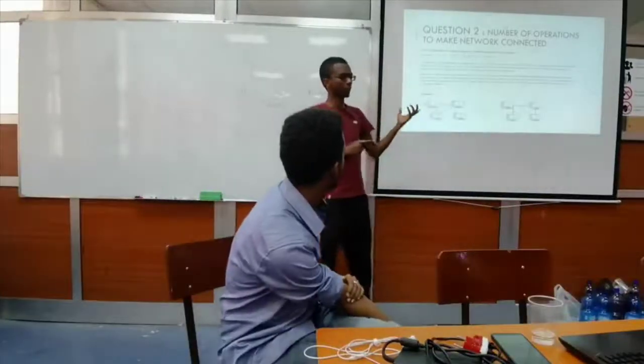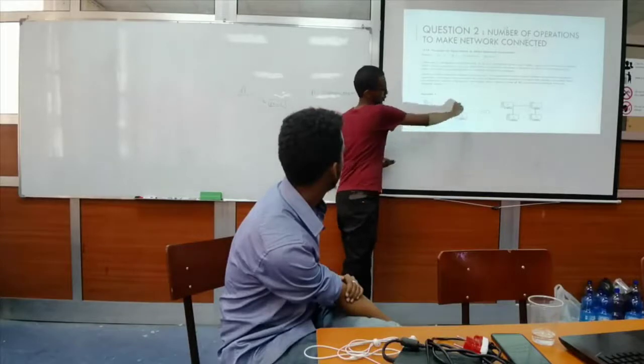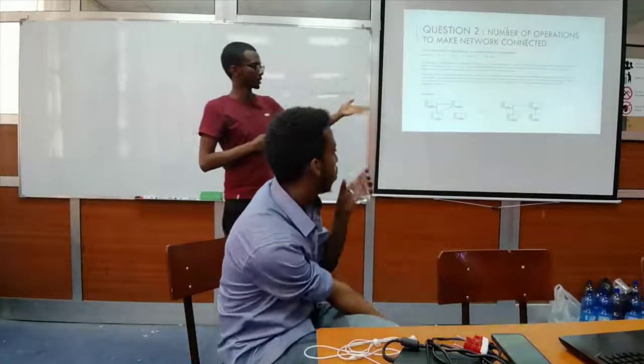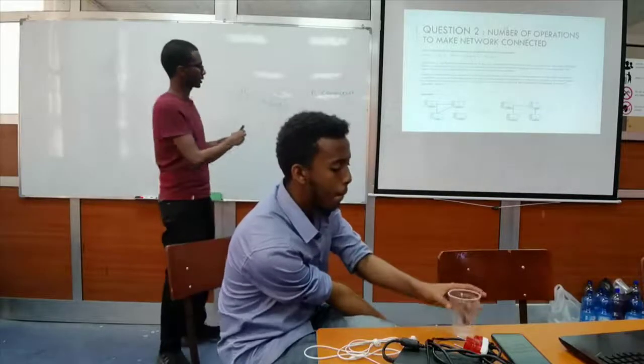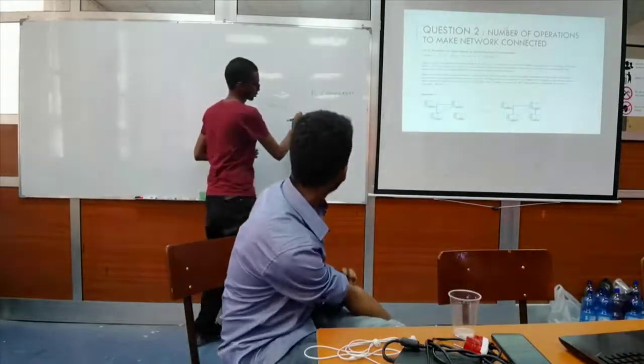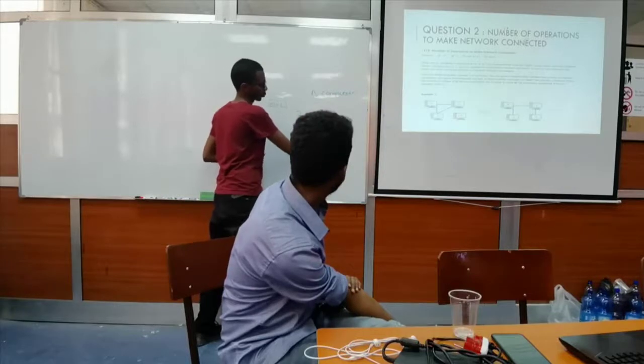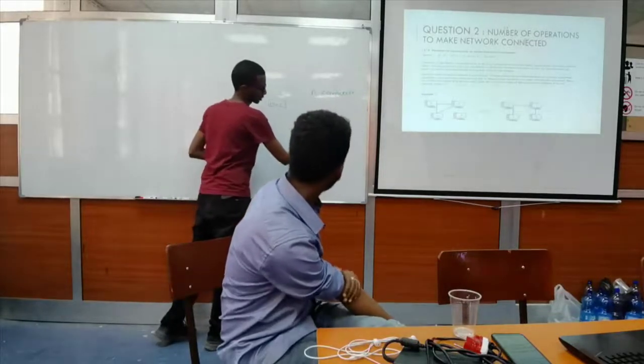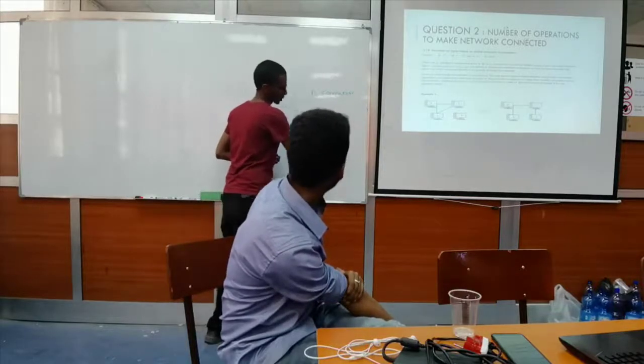We'll take exactly one move. It doesn't matter which one we move. We can move this one here and this one here. Anyway, we can just create a connection between them. So basically, to connect two subcomponents, we need one move. So to connect n subcomponents, we basically need n minus one moves.